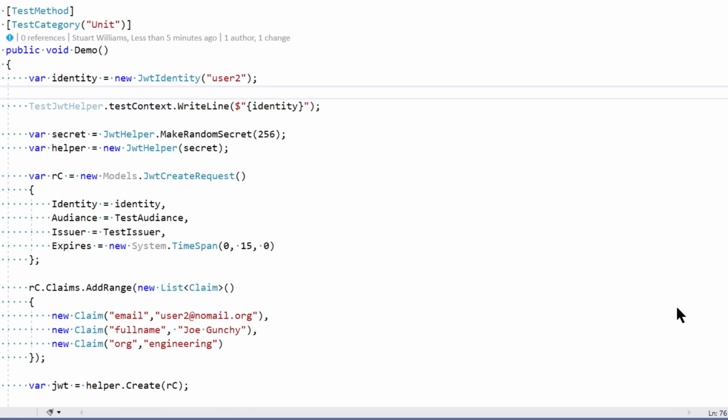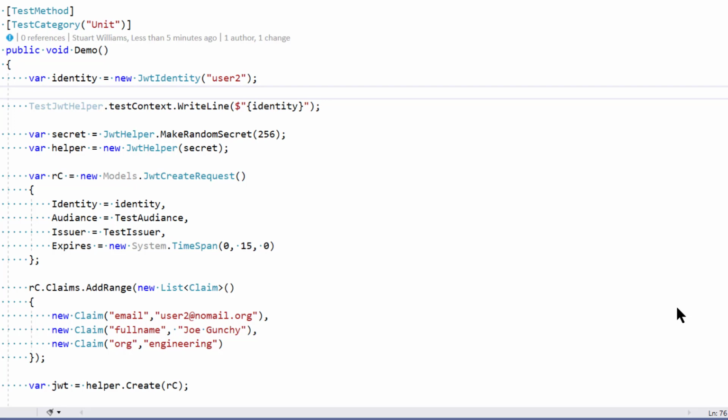Okay, here is the demo method of the test JWT helper test class. I like MS Test, so that's what these are. And to sort of show you how JWTs are constructed and validated, here's an end-to-end test that creates a JWT and then validates it, and we're going to show you what you can get out of it, as well as salt in some useful things along the way.